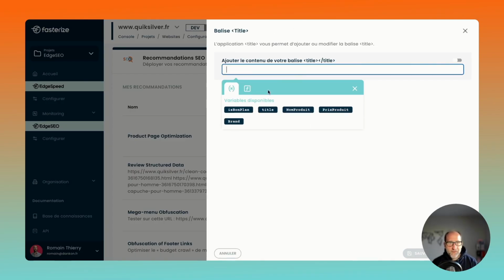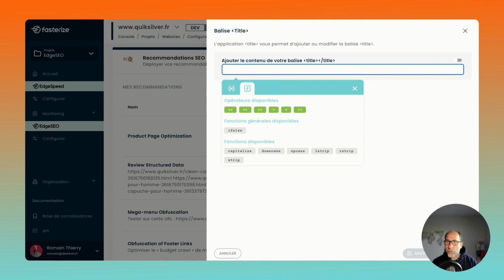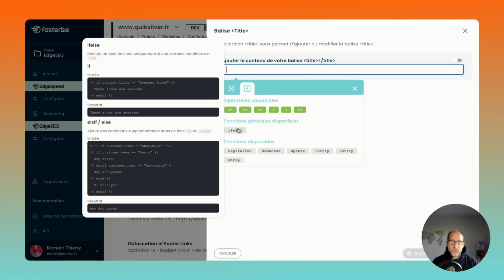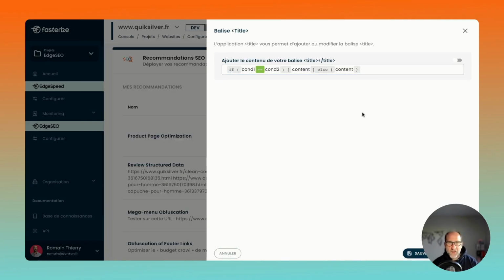The first thing we're going to do is click in the field and use the little F tab for function. And we're going to use the if-else function. There's a little documentation. We're going to click on it and you'll see some things have appeared in the field. This is what we call conditional logic. If a variable is equal to something, you display something.